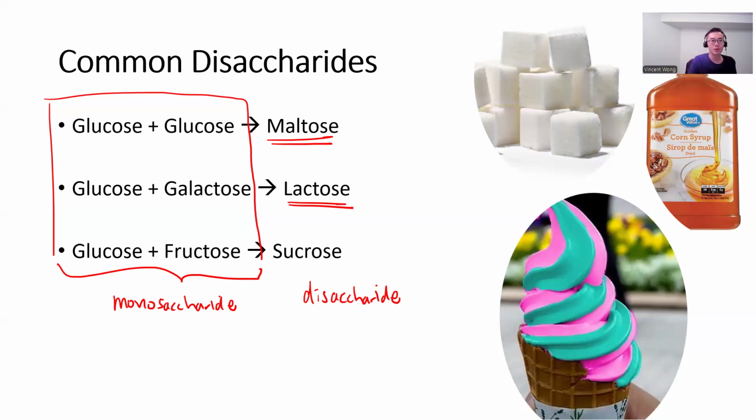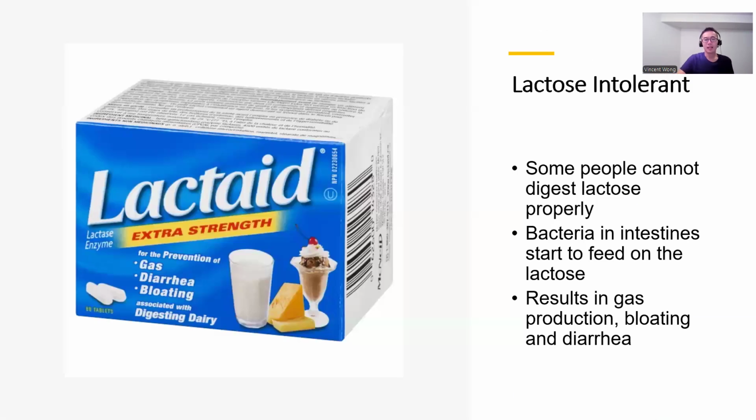Glucose plus fructose, what do you get? Glucose plus fructose gives you the kitchen sugar, okay? The sucrose. Right? So let's talk a little bit more about lactose intolerance. We know lactose is in dairy product, and once again, you get lactose when you combine glucose with galactose together, right?